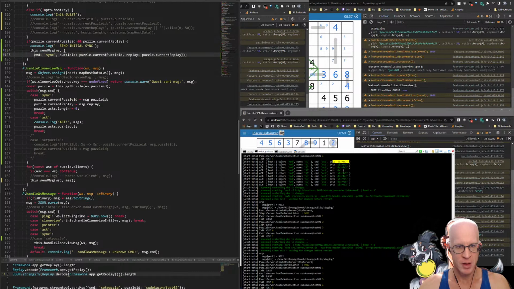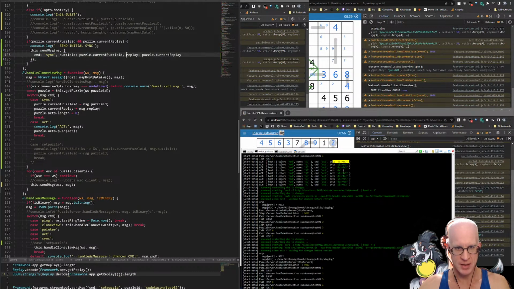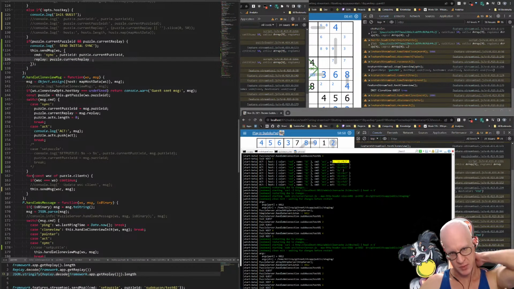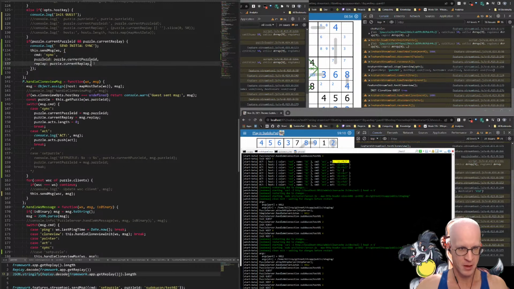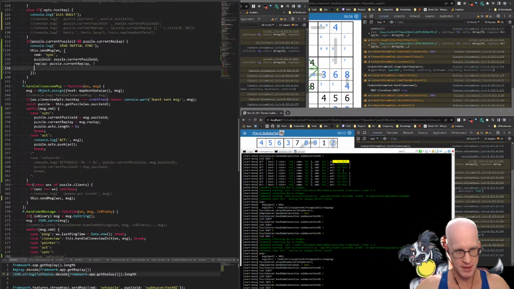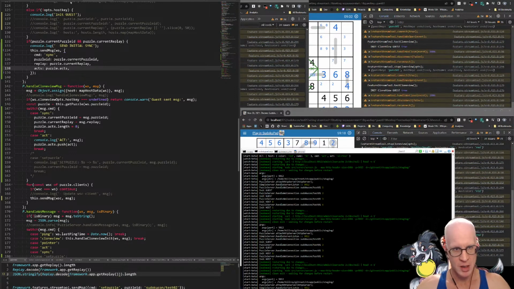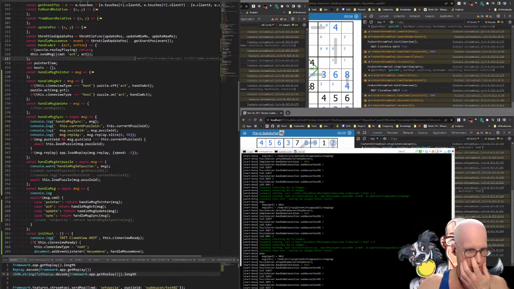And of course, it means that the raw sync that comes from the host will never have actions attached because it'll always be the full action object. But the synthetic sync that we're generating on the server will actually have acts. Puzzle.acts, like that.